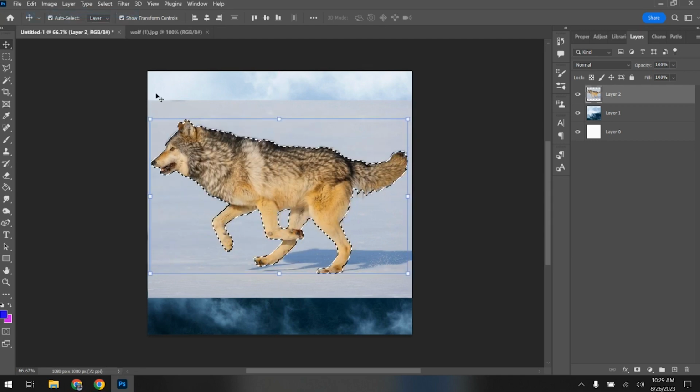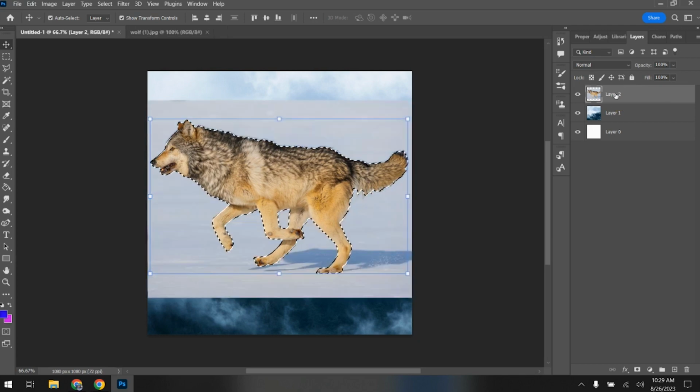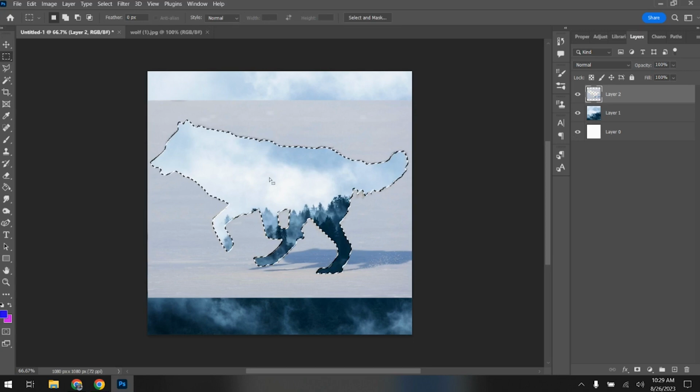But let's work smarter, okay? So I got them selected. I can mask it. And what that tells the computer is, see how it's a white box with a black circle? Think of black and white. Black takes it away, white keeps it, okay? So this will tell the mask to take away everything except the wolf. See? So basically right there, it makes the outer area black, the inner area white. Okay. So let me press Control Z. See how it's selected? Now, say I want just the interior gone. Press Delete. I actually kind of like this one a little bit more, just because it's like, ooh, okay.